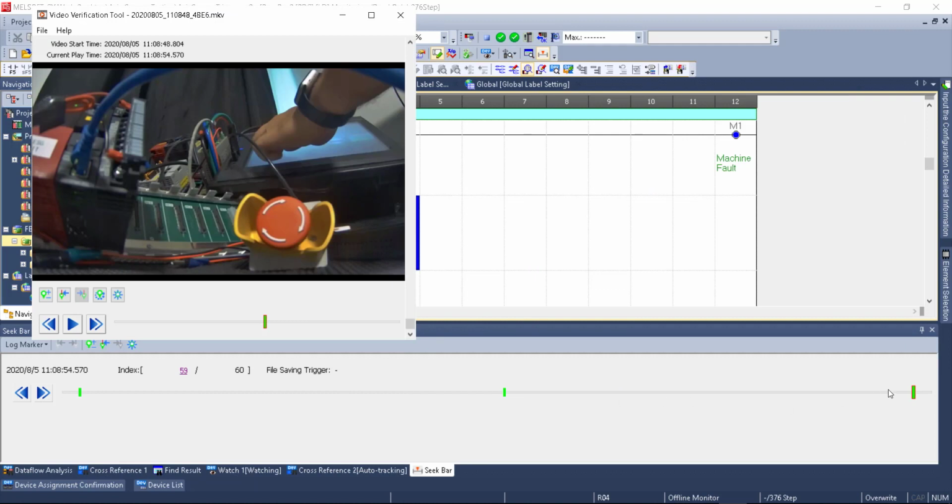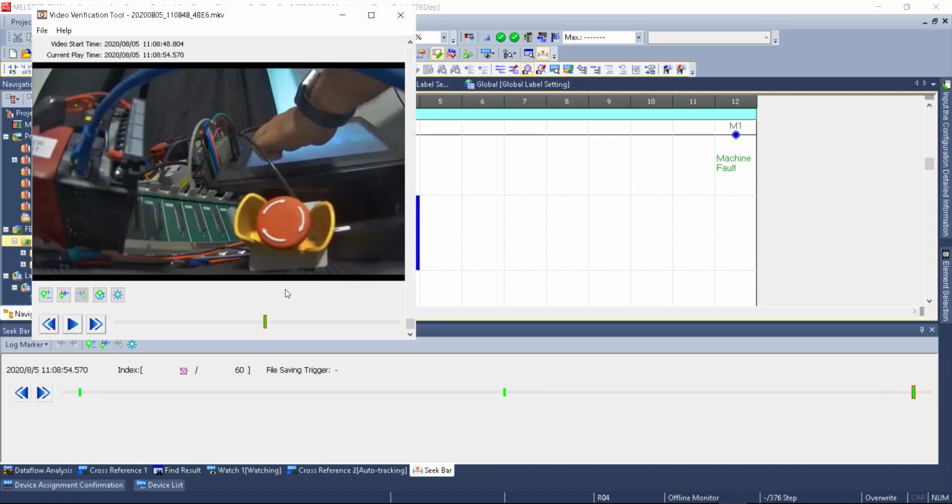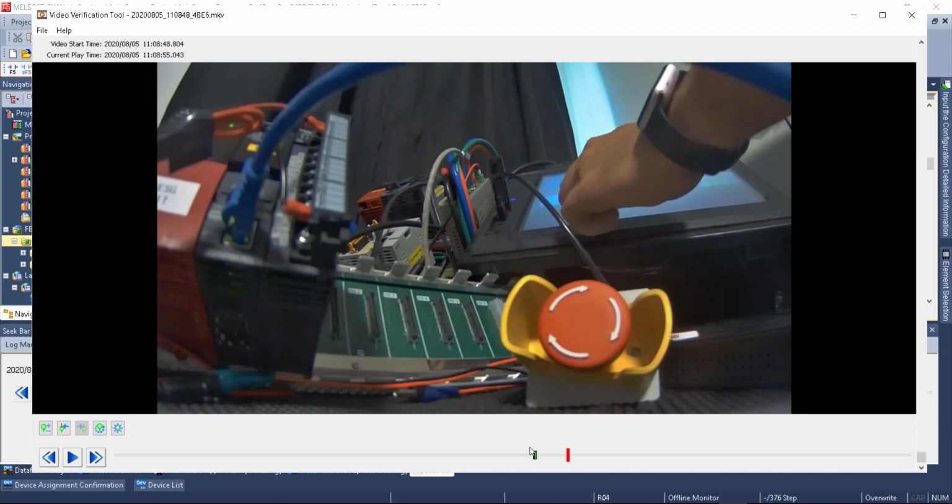So on this time scale, I only have 60 records, and that's a record every CPU scan, so it's happening very, very fast. If I come here, it's 11:08:54:553, and this is 11:08:54:570. So not even a whole second has gone by, and here I've got 10 seconds of data. That's why they all look grouped together. I could blow this up a little bit and kind of see that there's a couple in here, but I really don't know that until I hit this.